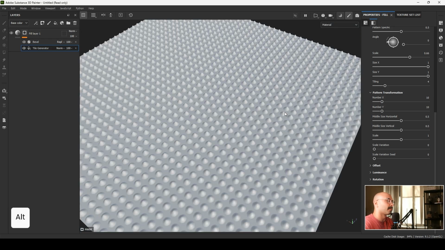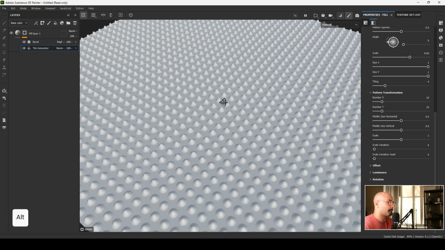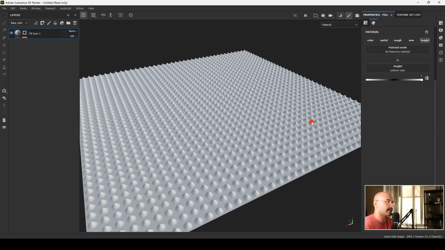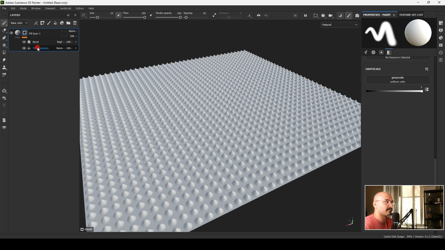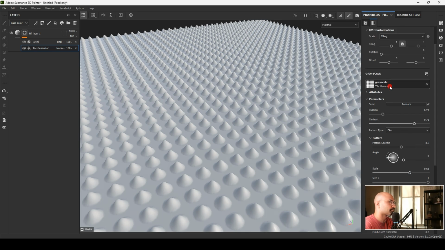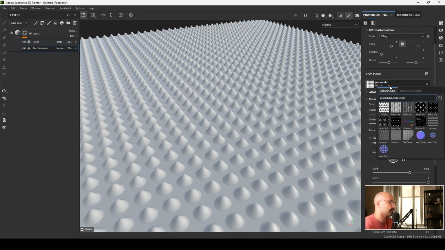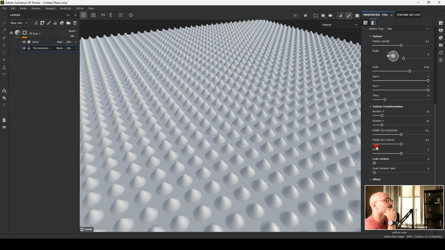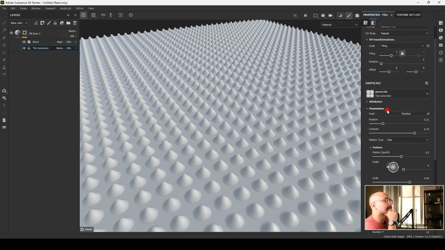Okay, for example, with only the height data channel, we make these cool details, and this is something like the metal sheet heights.